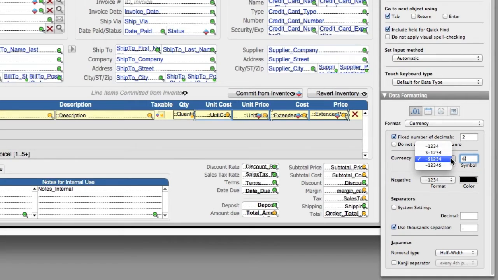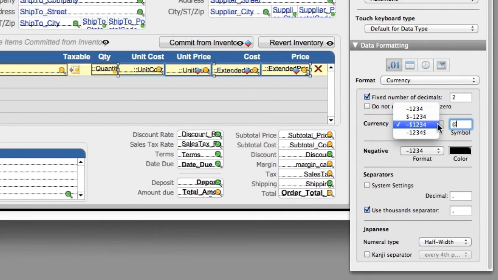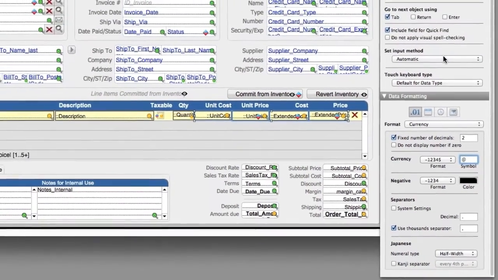Now keep in mind right here, this is important. You have a couple different currency options right here. You can specify that the currency is out in front and whether a negative will be in front of the currency or behind it, and also whether the currency indicator is actually a trailing indicator to the right of the number itself, which is an option right here. Now I know some currencies operate this way, and this is an option right here as well. So you can select this option right here, and then you're done. That's all you have to do.